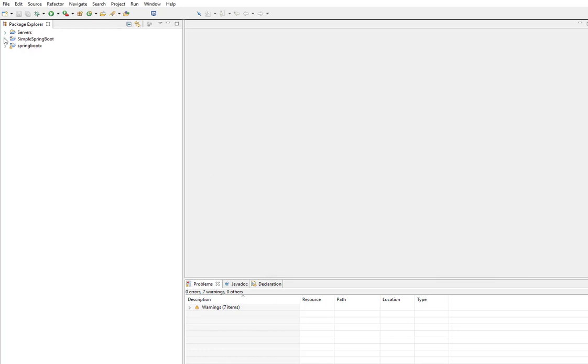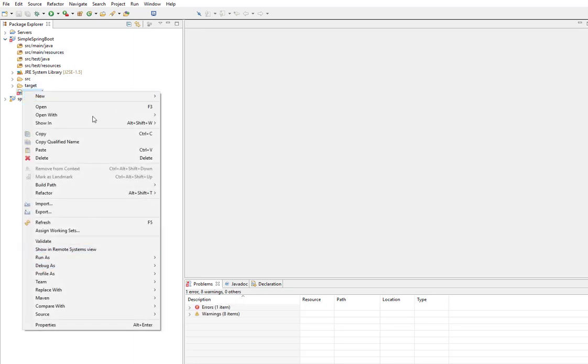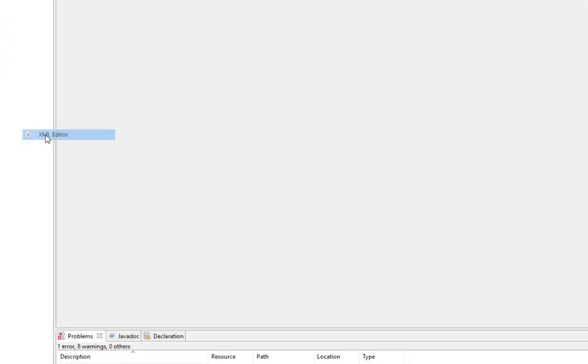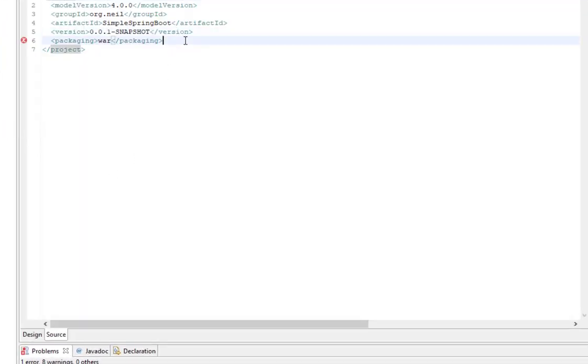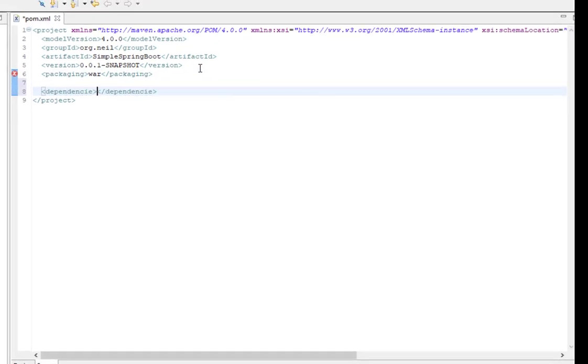Now that we have it here, we can go into the pom.xml file and set up some dependencies. So into the XML editor, and let's get cracking here. So set up dependencies, if I can spell it right.